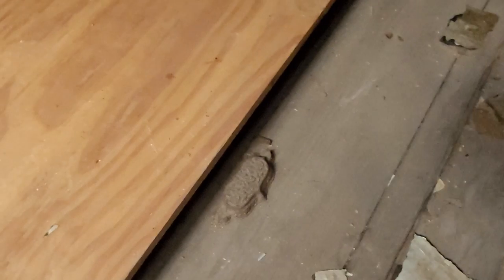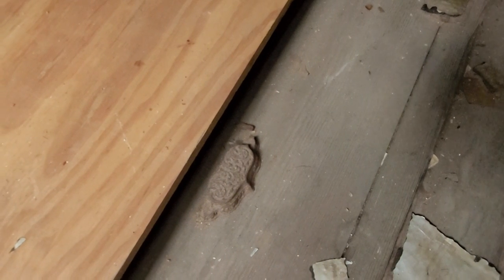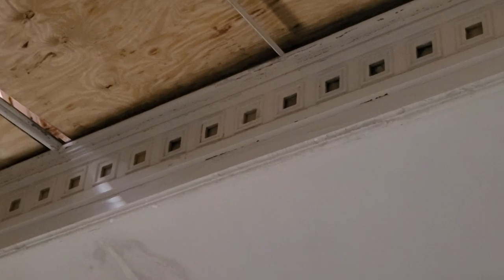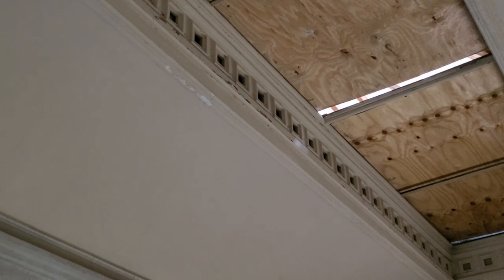This is a fascinating feature to me. I'm going to start by going back downstairs and showing you that vaulted area, and then we're going to come back up here because they go hand in hand together. I needed to come back down in this vaulted area to show you specifically these little square designs just under where the stained glass would lay. If you look close — I don't know if the light's going to allow you to see it — but they're closed off, they're just decorative. But if we move around and look at the other side, those holes aren't decorative — they're actually holes.